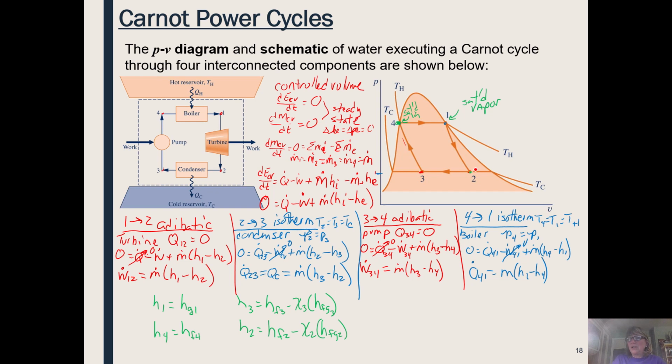Now, if they give you, say, the specific volume instead, we can use that to find the quality. So there are other ways to find the quality here. As long as they give us 2 properties, we can find other properties at that particular state. Okay? So hopefully that gives you some ideas how you can calculate various work and heat terms, and if you need to find the thermal efficiency, since this is a power cycle because we're going in the clockwise direction, we can find those terms here. Okay?